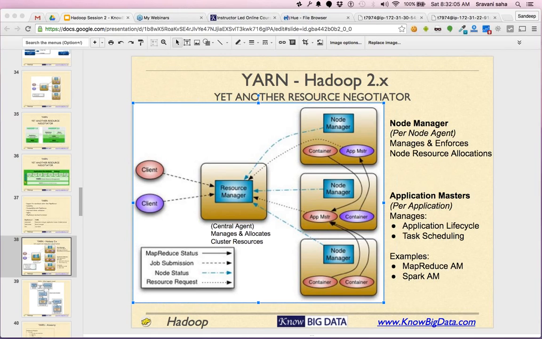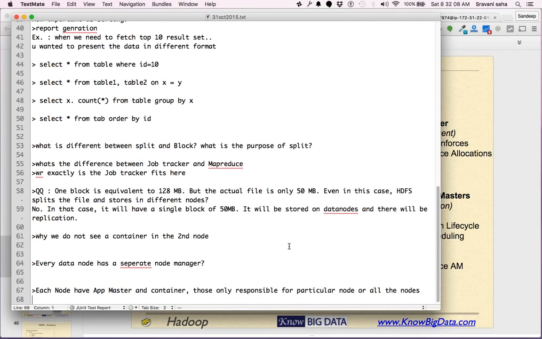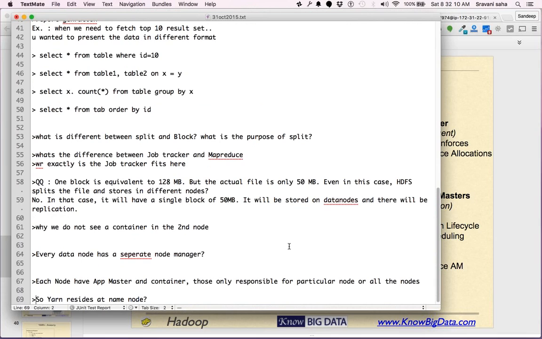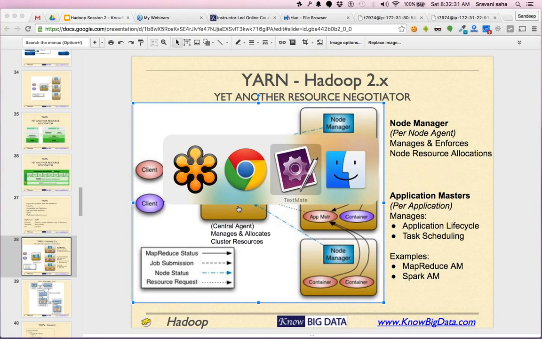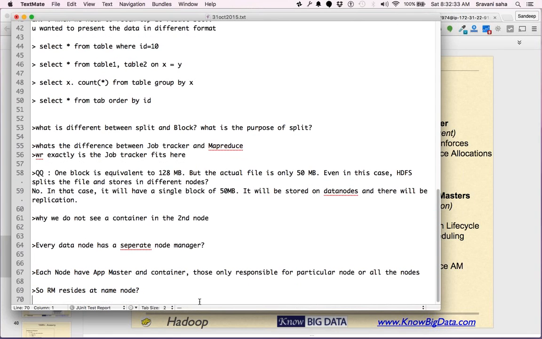So, Yarn resides on name node. Do you mean to say resource manager resides on name node, Rohit? It sounds like resource manager would be located on the name node, but that would be too much to ask.